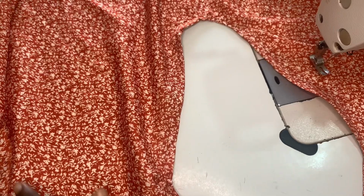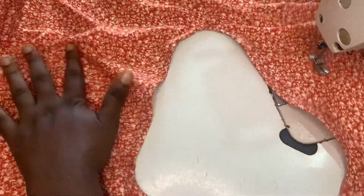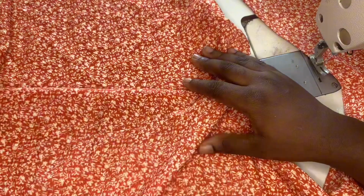When I'm done with this, I'm going to show you how it looks before we do the side, and I'll show you what to do for the down part of your top. So this is the neckline. We are done with the neckline part, and this is the shoulder that we joined. So I took it to my sewing machine so that I'll show you what to do and how to join the other part of the top. So you're going to take the one side of it, the back, and you're going to fold it in this way. Okay, so you do it this way.